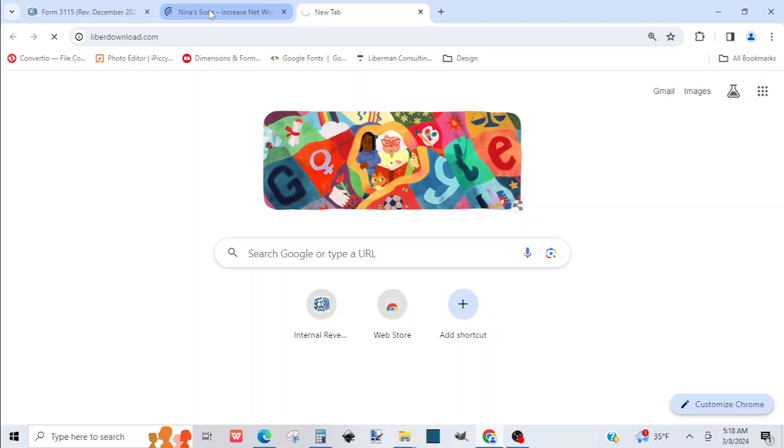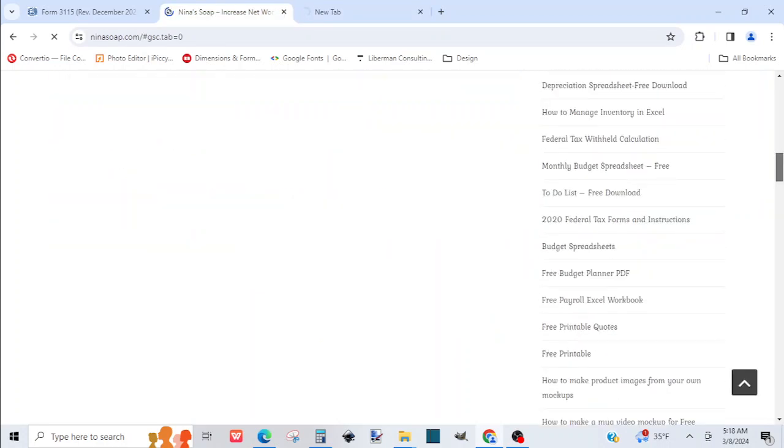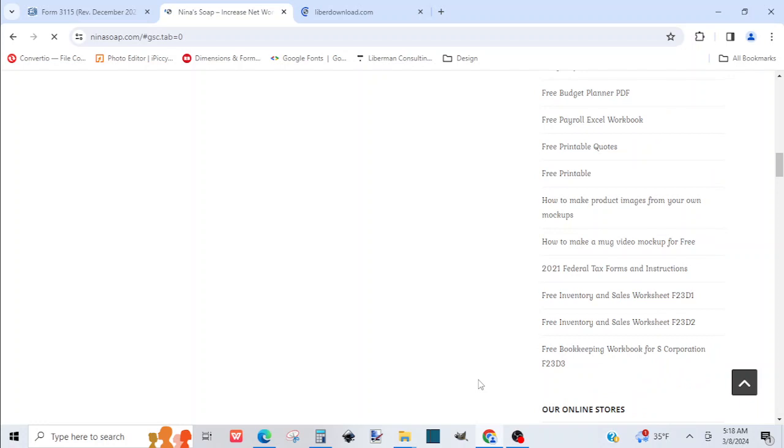So on our blog, from the main page, you'll go to the free download section. If you do not have software to track your inventory and manage your inventory and your sales, you can just scroll through and find some versions that you can work with. You can see which one matches your business model well.